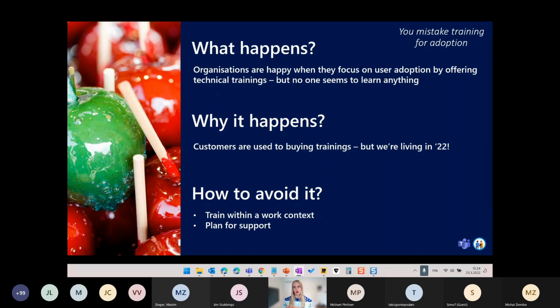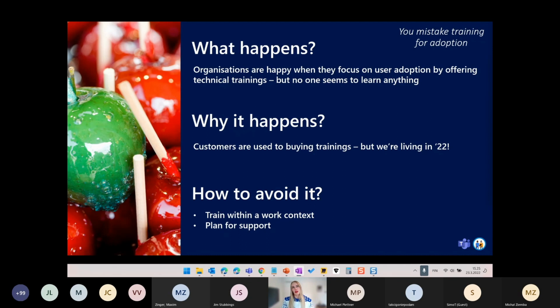And then we can go also deeper. If you have an Excel that you are dealing with in your team every day, every week, then you can think about how that Excel could transform into a Planner. Could it be a list in Teams? Could we maybe automate something or do workflows for some parts of the Excel so that we don't have to do this copy-paste manual work that much in the future? And yeah, of course, it takes time. It's time consuming. It takes resources, but this is how it should be done.